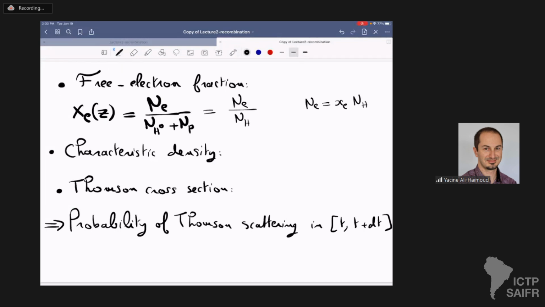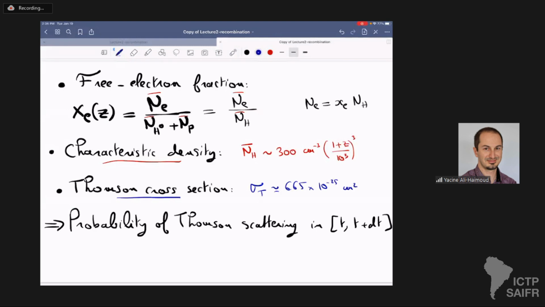So one thing to keep in mind is the characteristic density, the mean density of hydrogen. All of those are mean densities, by the way; I'm not going to keep writing all the mean densities. This is of order 300 atoms per cubic centimeter, just to have an idea, and it scales as 1 over the scale factor cubed, i.e. (1+z)^3. So around recombination, we have about 300 atoms per cubic centimeter. The Thomson scattering cross-section is of order 6.65 times 10^-25 centimeters squared.